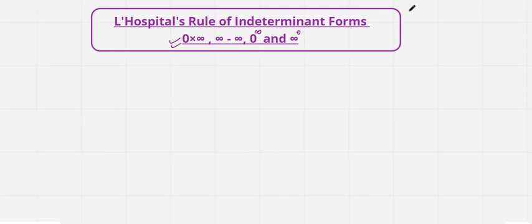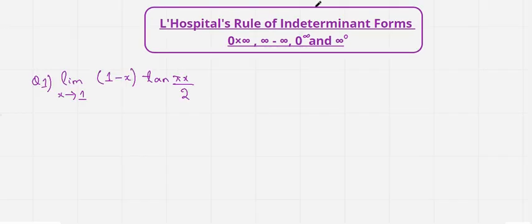Of course, we are going to use the basic L'Hopital's strategy of differentiating the function once we apply the limit and find the indeterminate form. So that's what we are going to apply. Let's see the example now without wasting time. So here you go, the example. Okay, this is our nice beautiful example.